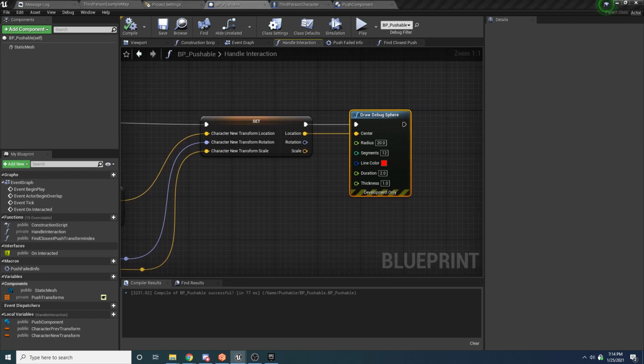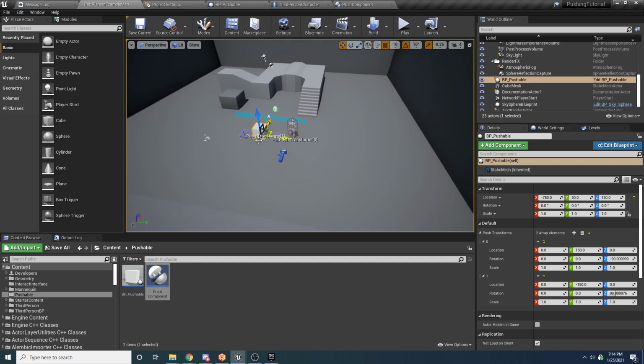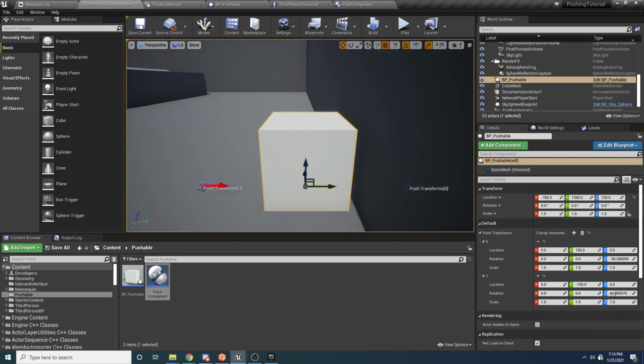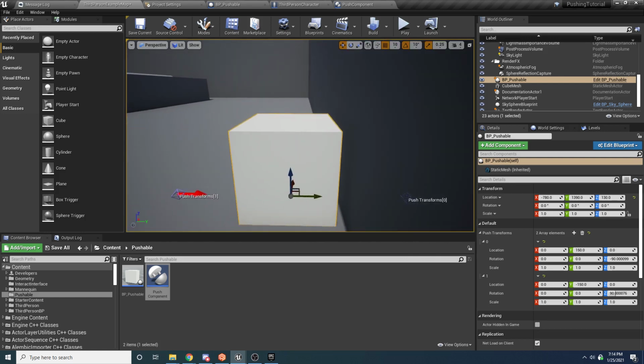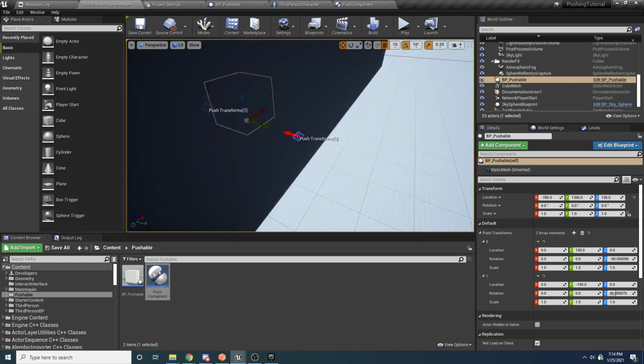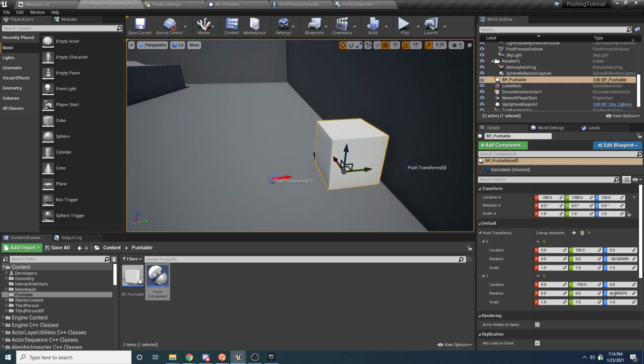So now that we know where the character is going to stand and what direction he's going to push it in, before we can just go ahead and teleport him there, we want to make sure that it's a valid place for him to teleport to. Because for example, if this box is up against this wall here, and the character walks over and he's standing right here and he presses the button, well, if we don't do any checks, it's going to teleport him through the wall and he's going to fall and he's going to die and they're going to uninstall the game because it sucks, right? So we don't want that.